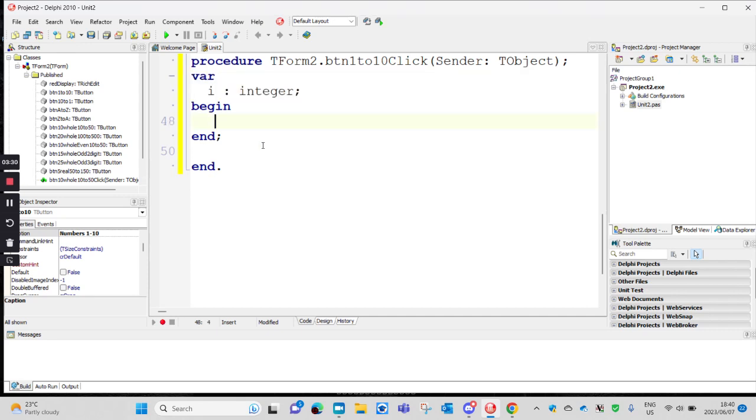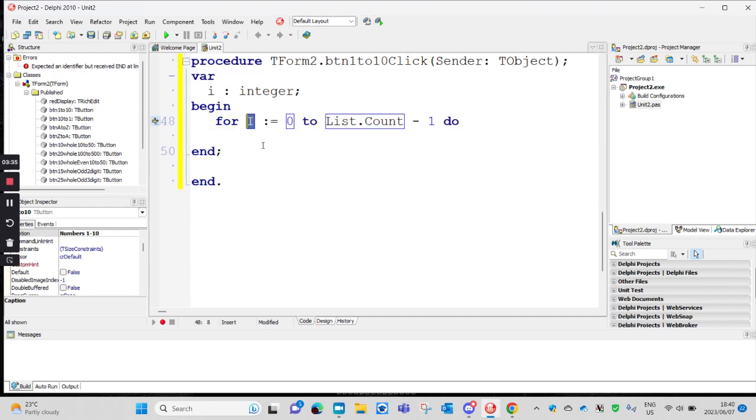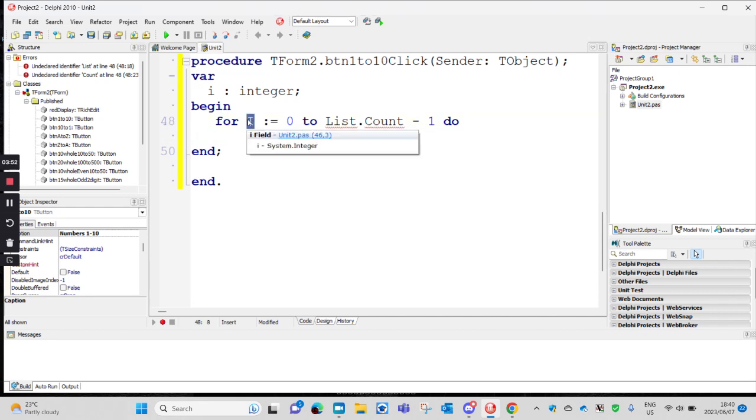And how this works now is you just type in for, and then you can press the tab key. When you press tab, it does all that for you. And there you'll see there's our variable I. So what happens here? For means do a loop for a fixed amount of times. Then it's using the variable I, and we're starting it at 0. So we're initializing I to 0. So I starts at 0, and then it's to, and then to where? Where do we want to stop?